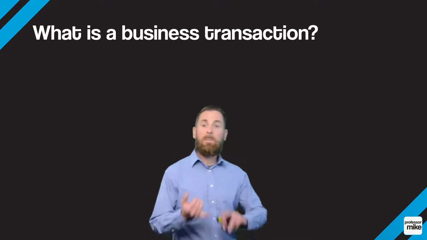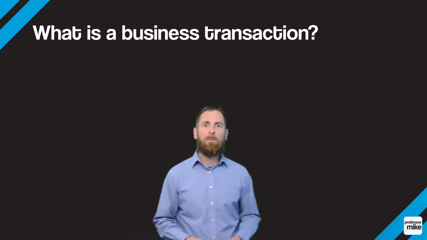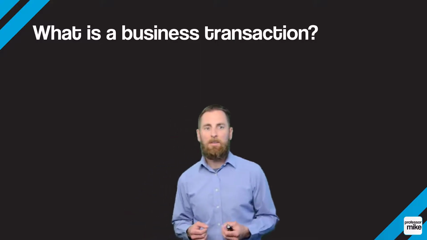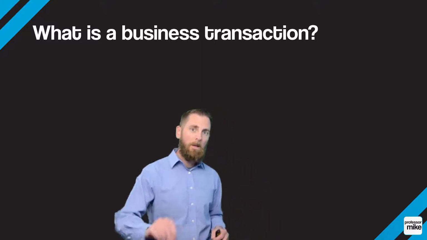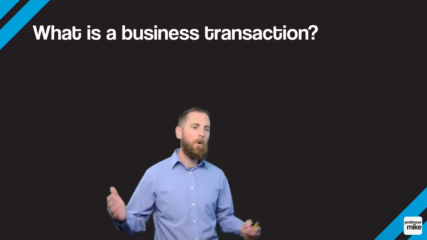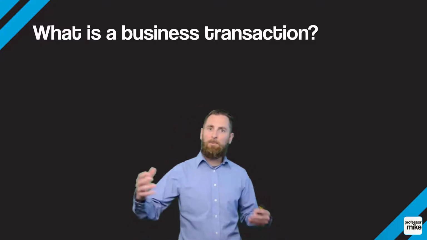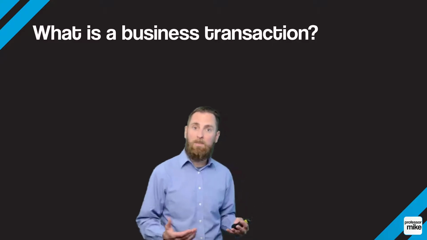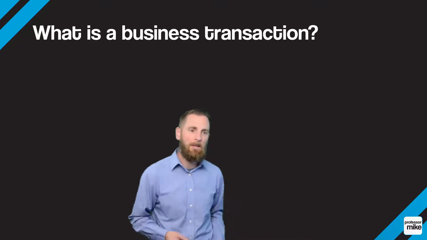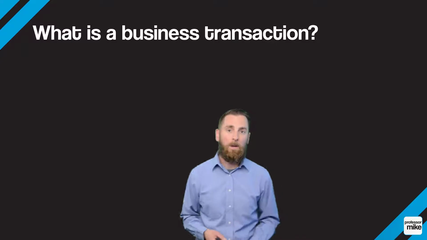Now, we've already covered the accounting equation, assets equals liabilities plus equity. And we also covered that accounting identifies, records, and communicates the economic events of a business, right? So we put those two things together and we say, okay, well, if the accounting equation always has to equal, then when a business transaction happens, it must affect one or more parts of the accounting equation. Is it making it go up? Is it making it go down? How does it affect it? And each transaction is going to have a dual effect or more on the equation.